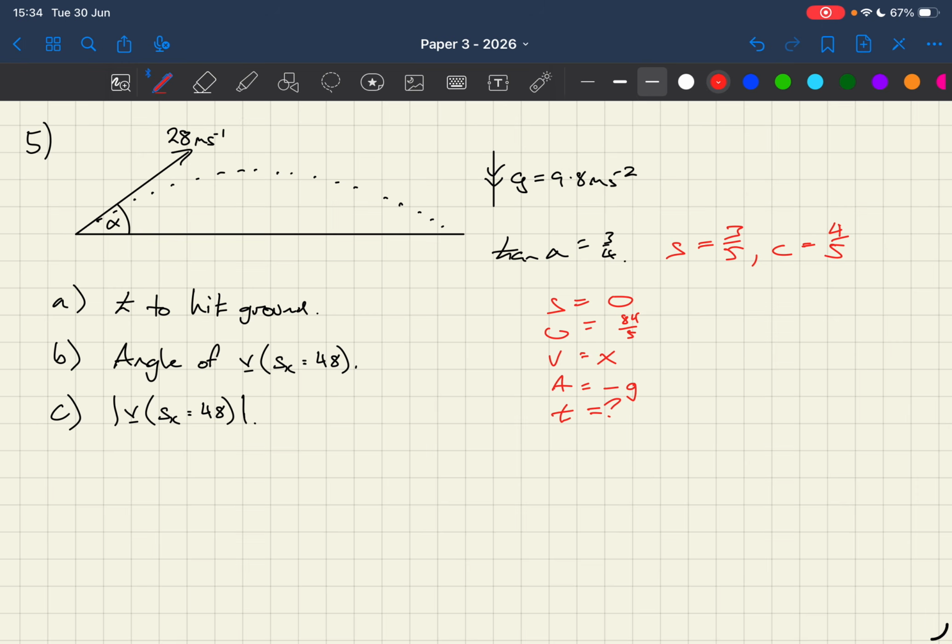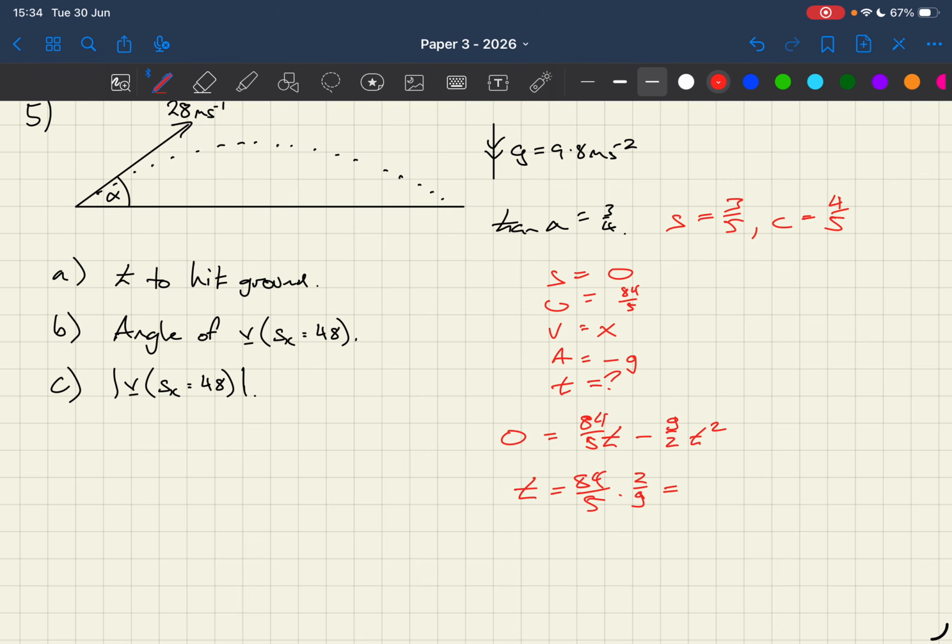So without the v, it's going to be s equals ut. So s is 0 equals u times t, so 84 on 5 times by t minus a half g t squared. So we can factorize that as 0, like the time it took off is the 0, yeah. And as we do this, then we're going to effectively add this one to the other side and divide by g on 2. So it should be 84 on 5 times by 2 on g. That should be our time.